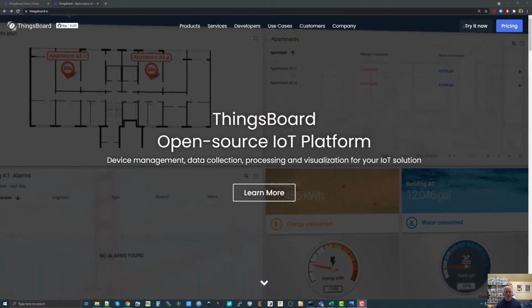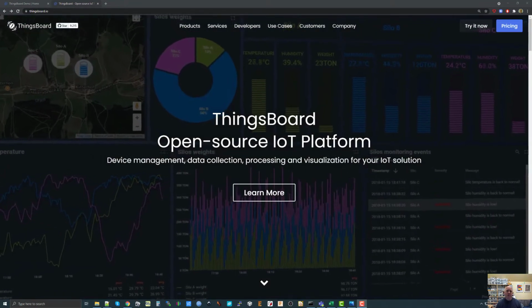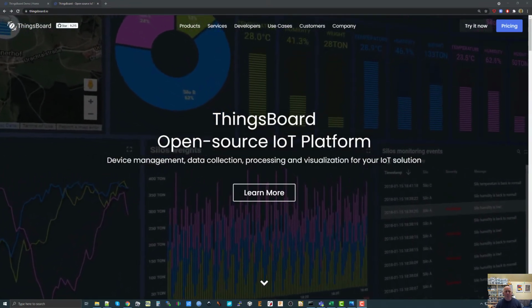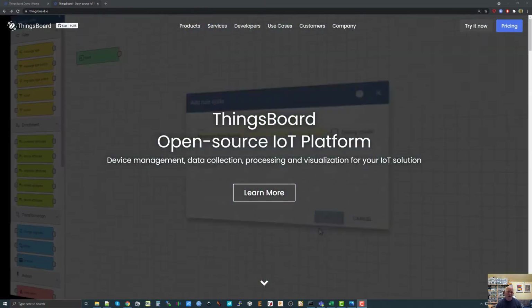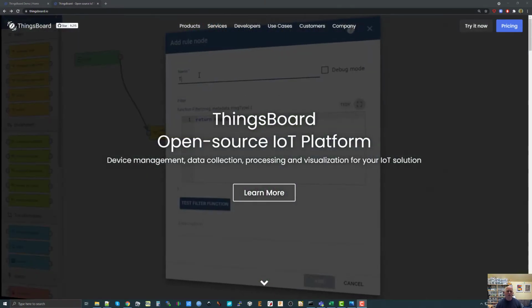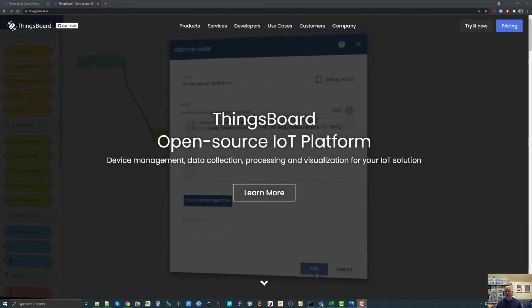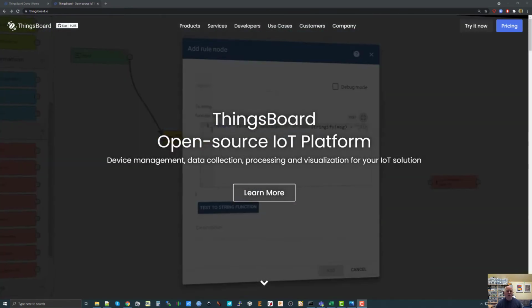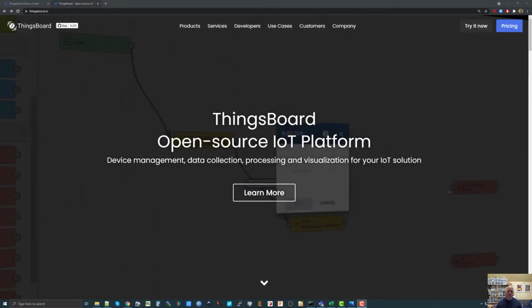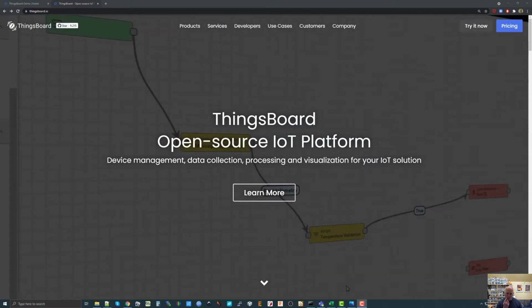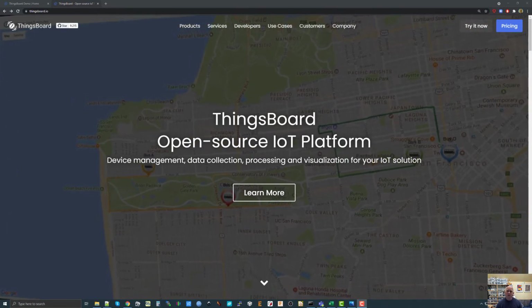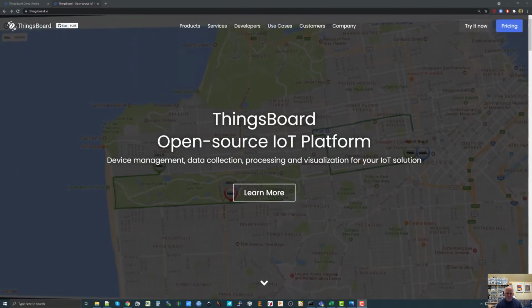So Thingsboard is a product made by a company called Thingsboard, and it's one of many services offered on the internet. But what I like about Thingsboard is that they offer a free trial version, so you can create an account and build your dashboard and use it for a reasonable period of time without having to pay or present credit card credentials or anything like this.